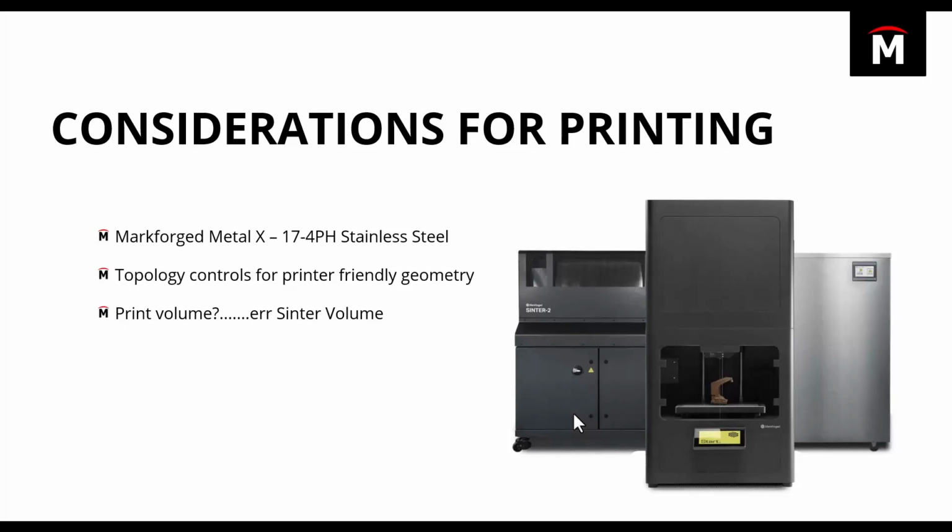But what that also means is when I was looking at the size of the part in SolidWorks and trying to figure out if we could print all of this, I didn't account for the fact that we were actually going to have to scale this up a little bit. And I kind of fell into this weird gray area where the part will fit in the sintering oven in its finished volume, but when you have to scale it up to account for the shrinkage, it no longer fits in the sintering oven that we have.